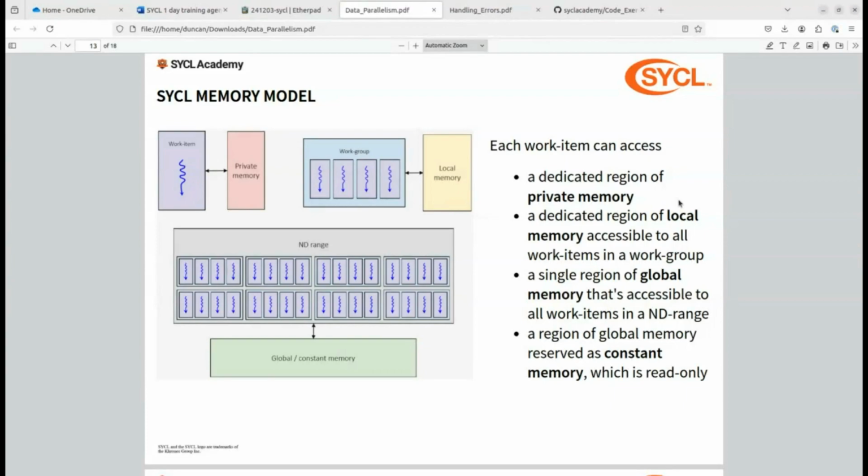And then there's a single region of global memory. Shared is a bad word to use. It is accessible to every single work item within the ND range. Constant memory, we won't cover that really today, but it does mention it here, but it has been deprecated, I think, from the SYCL specification. But yes, the global memory is very large. That's the number on the sticker, like this GPU has 16 gigabytes of VRAM. It's the large region, and whatever you do there is visible to the host, and with the correct atomic primitives, if you're trying to do some kind of shared memory operations, is visible to other threads in the system.